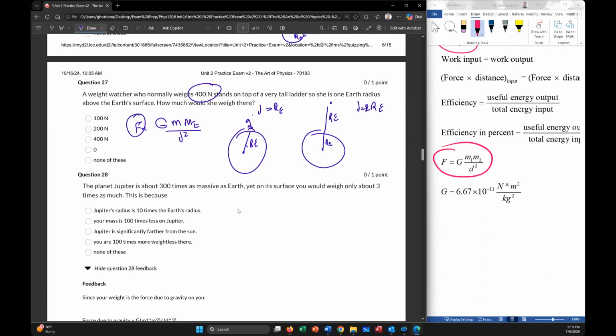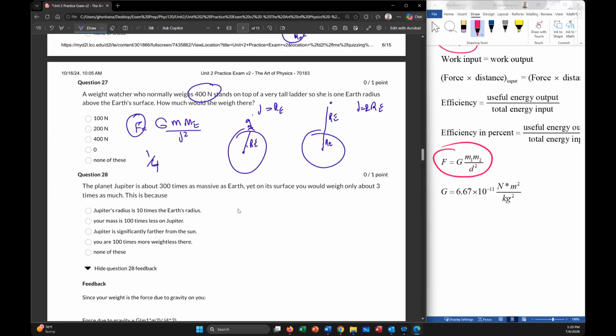Okay, if your weight was 400, your distance is doubled, your weight is going to be 1/4, yes? Because the weight is inversely related to the distance squared. You remember when you were doubling the velocity, the kinetic energy would quadruple? Here, because the force is inversely related to the distance squared, as the distance increases, the force of gravity decreases. Now this distance becomes double, the force of gravity or the weight becomes 1/4.